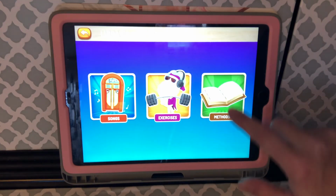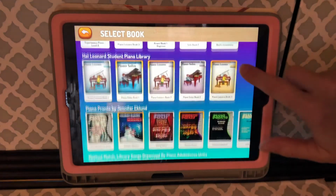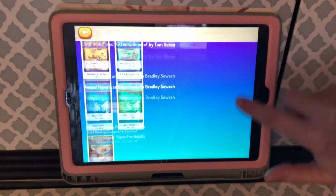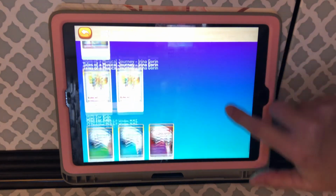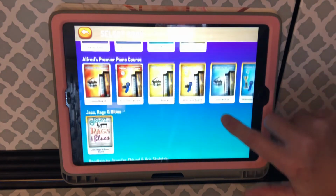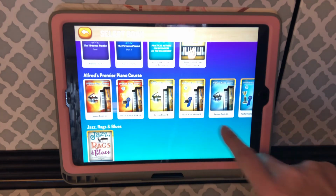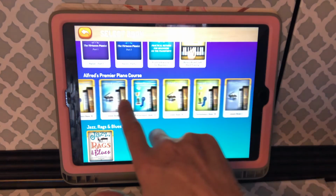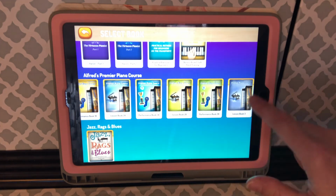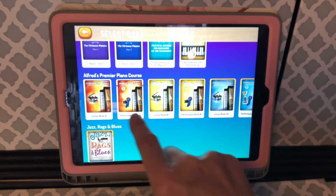Okay, let's go now into methods. Those of you in methods, you've got tons and tons of piano books. These are whole books of music. And those of you who are in the Alfred Premiere series with me, this Alfred Lesson Book, Performance Book 1A, 1B, this is all in the app up to level 3. Right now I don't have anyone beyond 2B, and I usually move on into other literature at that point anyway. But your pieces are here in the app.